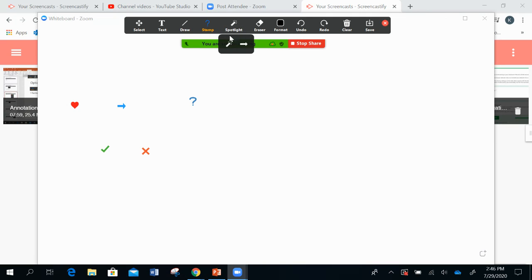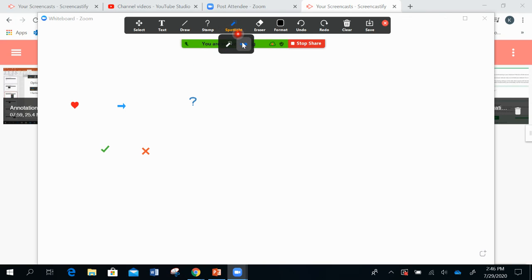The next feature is a spotlight. I absolutely love the little flashlight icon. Look what happens to your cursor. Okay, so if I was going over a student's essay in Google Classroom with them, I can put this little spotlight here and say, hey, look right here in this part of your paper, and they can see it better. Sometimes finding that cursor is difficult.